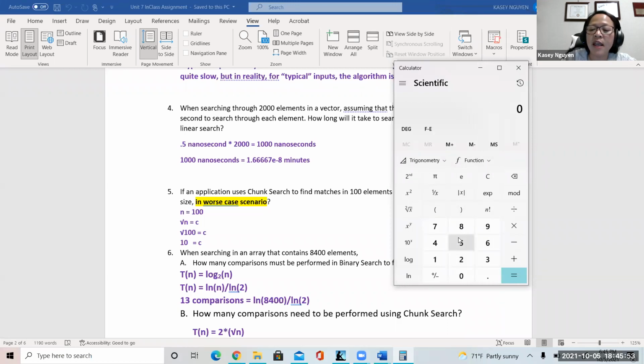Wait, I did that wrong. 8,400, natural log of that, divided by, right? We can put it in parentheses if we want, natural log of 2, which gives you roughly 13 comparisons. So I rounded off a little bit there.